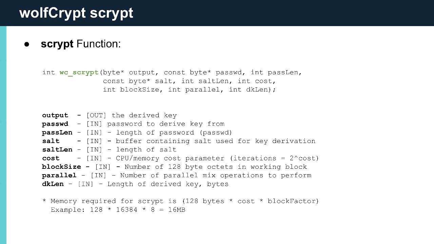Just as a note on the bottom there, the memory required for scrypt is calculated by the function 128 bytes times cost times the block factor. So if you used 128 bytes times a cost of 16,384 with a block factor of 8, it would use 16 megabytes of memory.